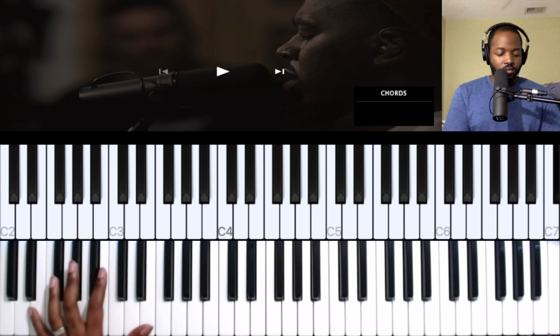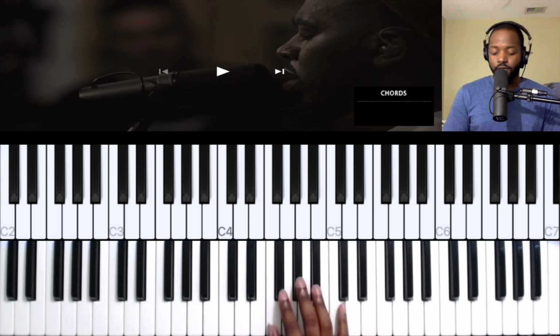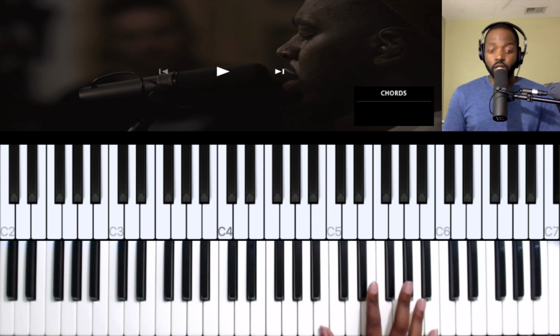Okay, with the right hand, what you're doing is you're just walking it down from the 5th. So 1 2 3 4 5. You're just going to be walking it down from the 5th. 1 2.